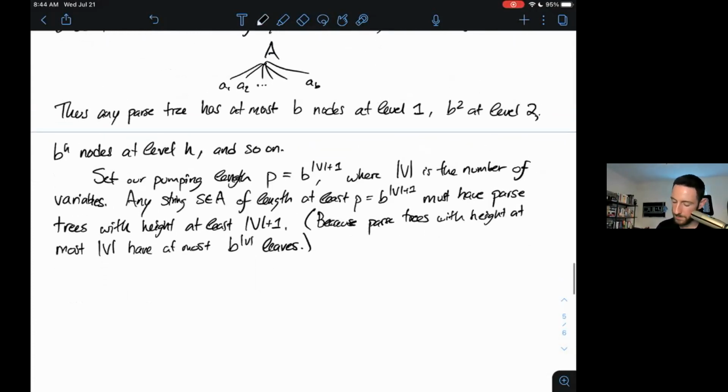All right. So now we've been able to say that any really long string has to have only big parse trees.